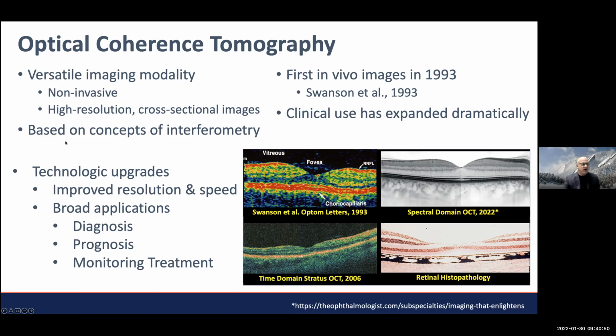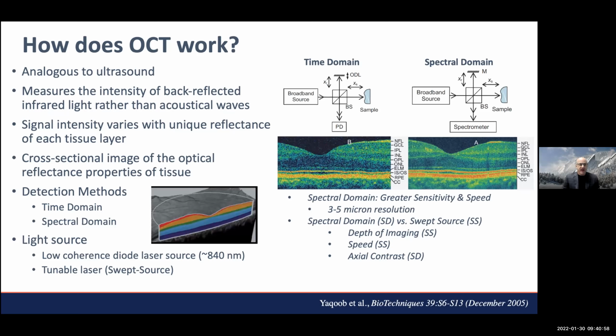How does OCT work? Consider it analogous to sound-based ultrasound, but with low coherence light. OCT measures the intensity of back-reflected light to create cross-sectional images based on the variable optical reflectance properties of retinal tissues. Initial time domain machines split the light source into a reference beam and sample beam and used a stepper motor here to compare the interference of reference and back reflected sample beams over the depth of the optical section. Now, spectral domain machines use a spectrometer to deconvolve the interferometry signal against the reference beam.